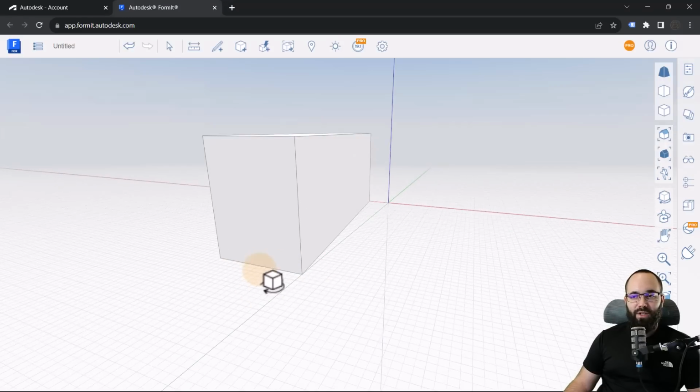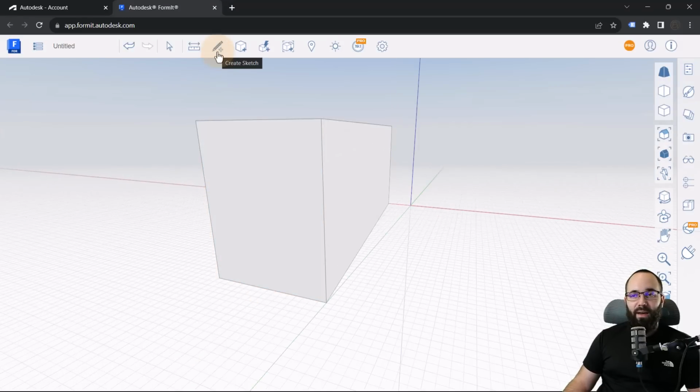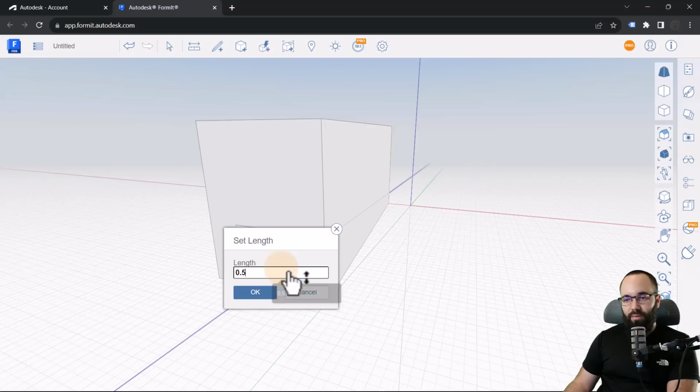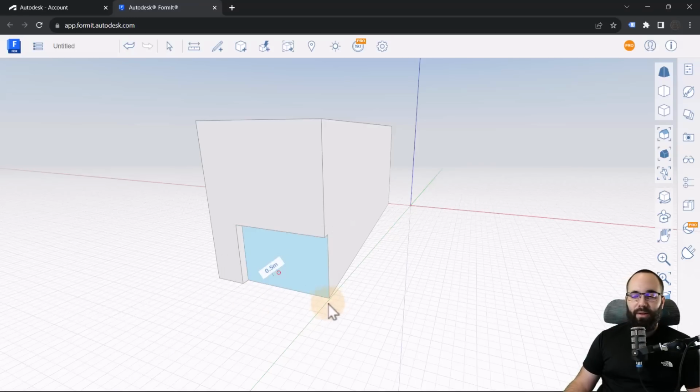Okay, so once we have that shape created, now I want to create kind of an entrance to the building here. So I'm going to do that simply by going to create sketch, picking out the rectangle, and then let's make this, I'm going to go with something like 6 by 4 meters. So let's start from here, go up by 4 meters, and then let's go here up to 6. So again, type in 6. Enter, there we go. Then I'm going to hit the escape key a couple of times, select that face, and then pull it in, and just type in 0.5, hit enter, and there we go.